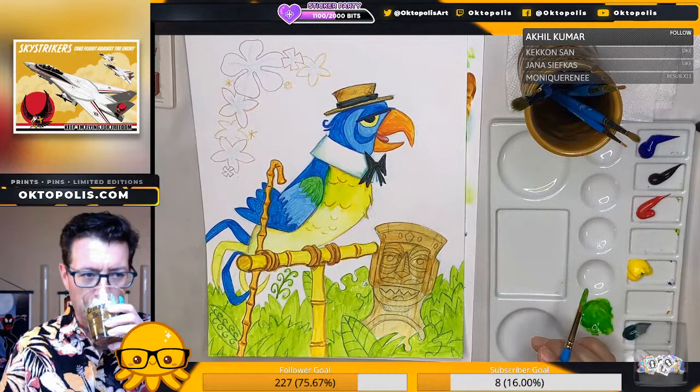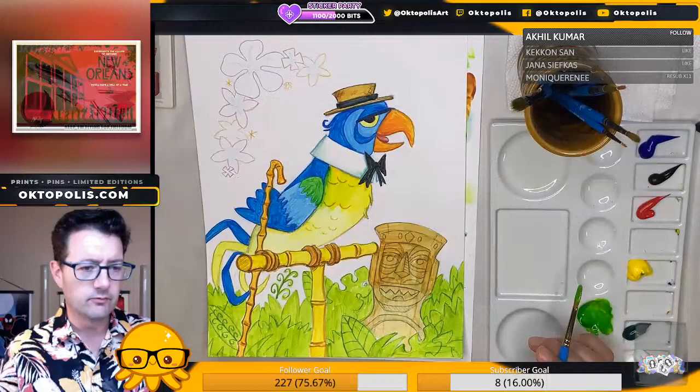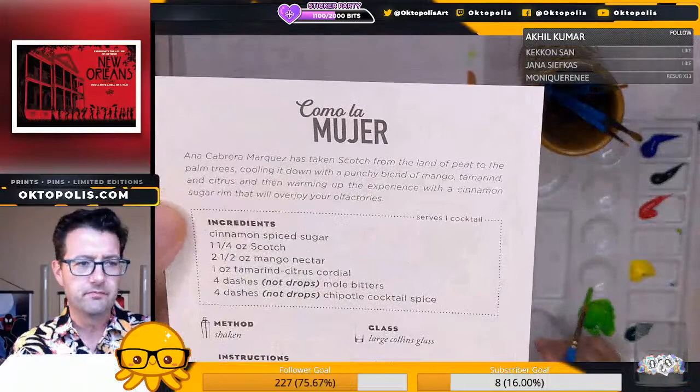I have to say again, guys, I've never had a tiki drink with scotch in it before, but this is a winner. Like, you could put this in your normal rotation and you would not be disappointed.